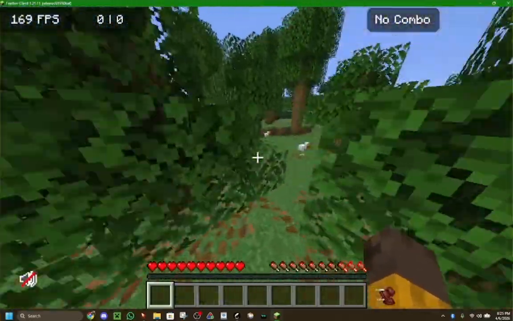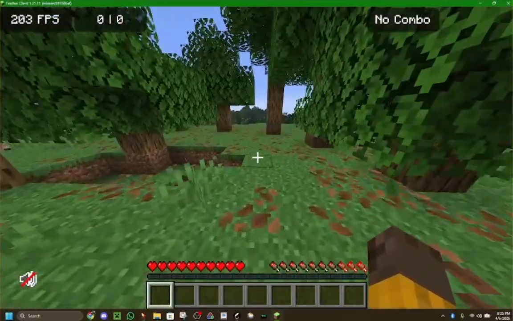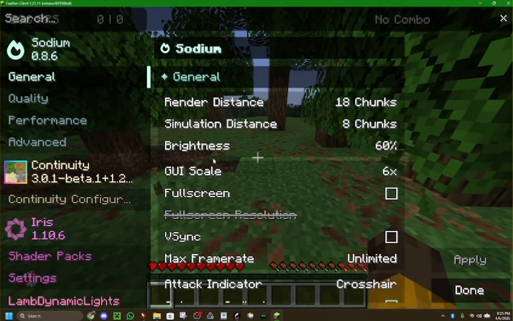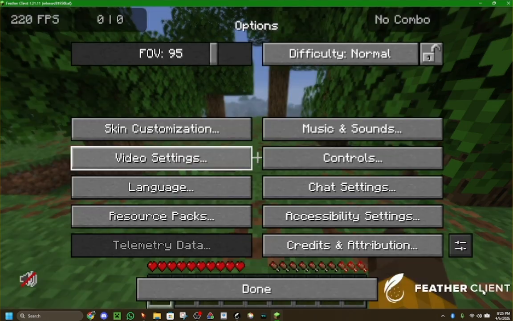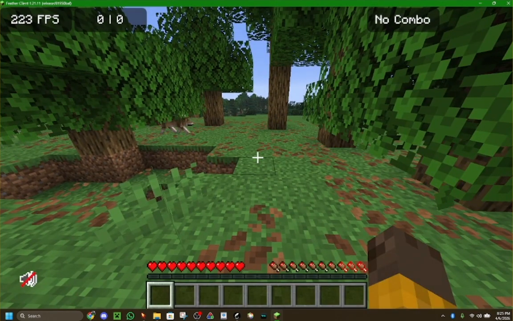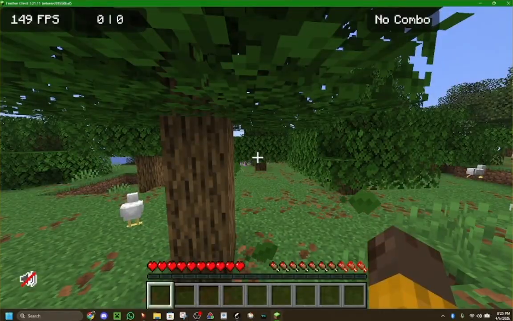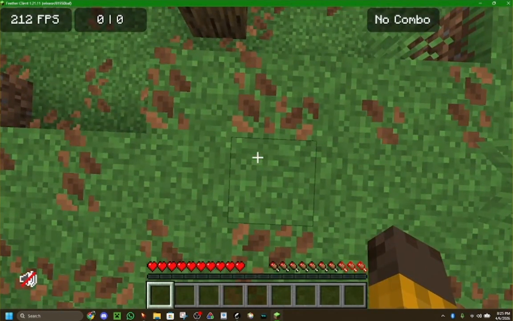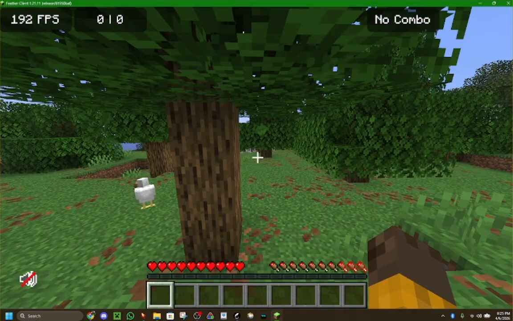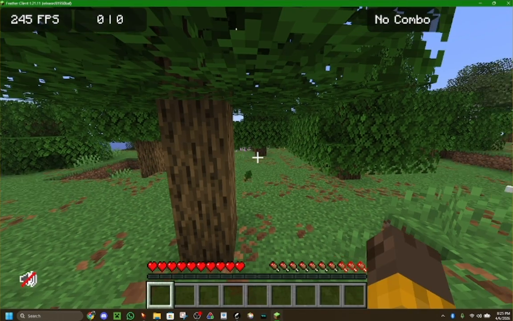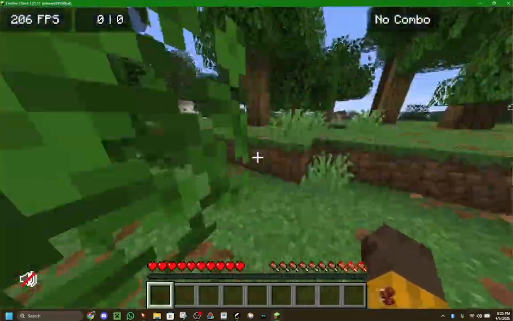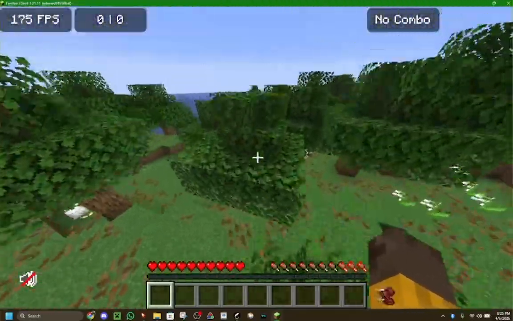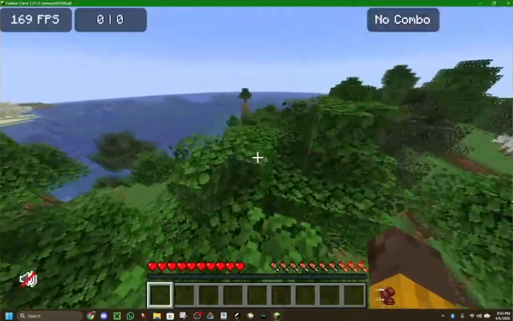By the way, when I'm PvPing, I usually set my chunks to 16. Here, my chunks are usually 16 when I'm on PvP Club. And with all of this, if I stand still, I have a total FPS of, wait, I'm just gonna let it sit for a second. Yeah, about 230-ish. So that's how much you can get. If I move around a bit, it starts to drop to like 180.